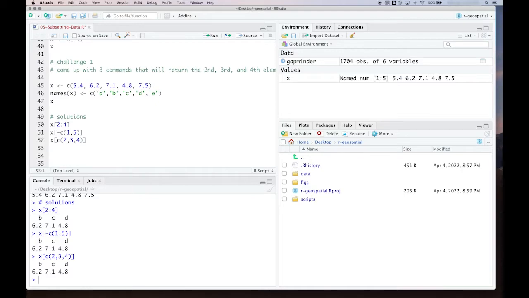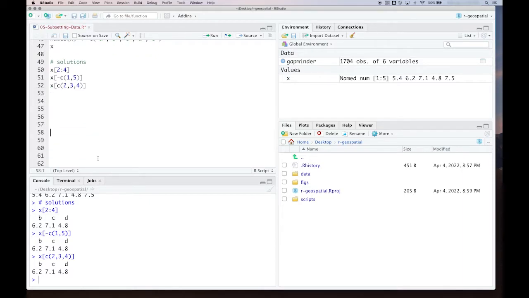Now there's one way that you haven't been introduced yet to, we'll get to next, and that is indexing things by these names. So rather than talking about the index position, we can extract things by their name. So let's get into that next. Take a quick moment, save your file so you don't lose all this hard work, and then we'll move on to extracting elements by their names. Okay, so we're all saved. We lost the save icon. Feeling good.